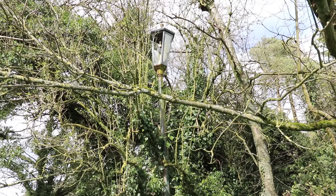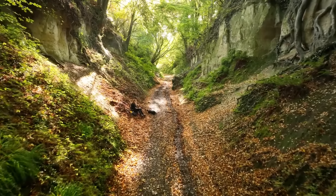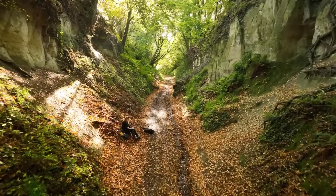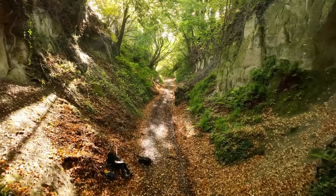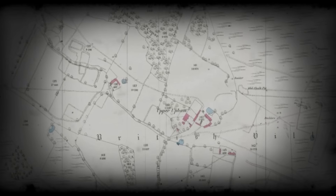All sorts of earthworks here — boundaries, field works, hollow ways. First mentioned in 955 AD in an Anglo-Saxon charter, corrupted I think by 1200 AD to what it is today: Upham. Let's take on a key word from that — holloway. An evocative image of a route in and out of a settlement. It seems on the face of it that its east-west line should travel through the centre of what's left here today.